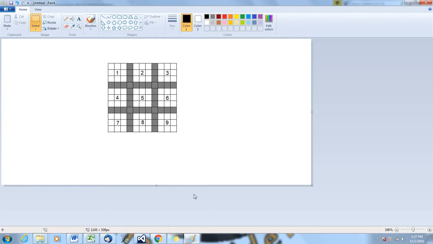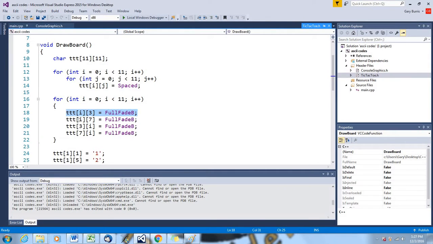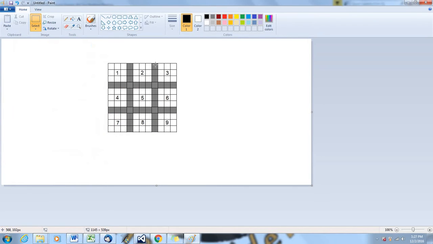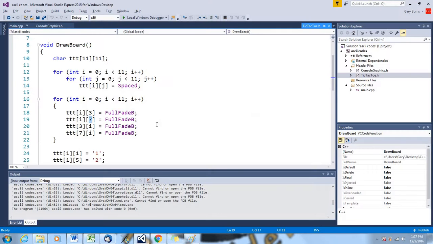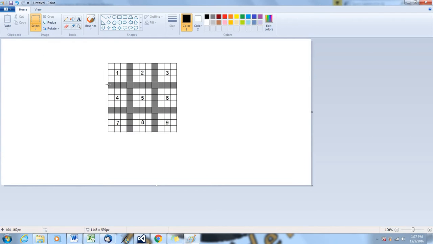And the next one, I increments, and it's column 7. That's this one here. So each time I increments, the row goes up and the column stays at 7. Then I did the opposite, where the row stays at 3 and the column goes up, and that drew this one here. And then I did it again with 7.